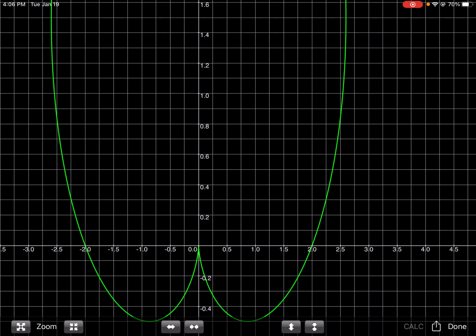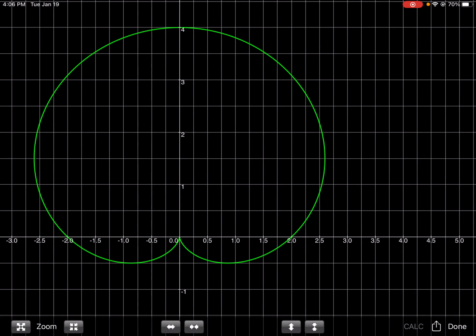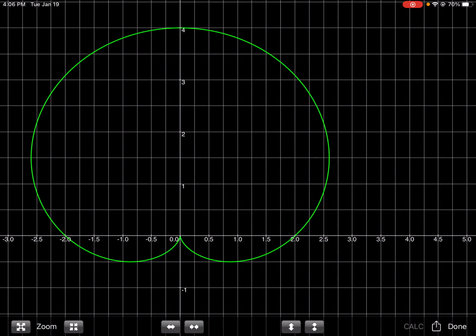And then when you graph this, this is what it's going to look like. And I need to, oh, my window is god-awful. Okay, so there we go. So that's what my window looks like right there. It just shows me the X and the Y, but we see it has that same kind of upside down heart shape.